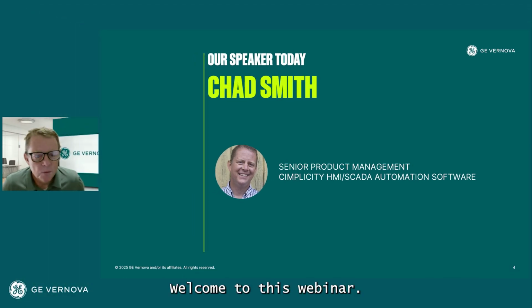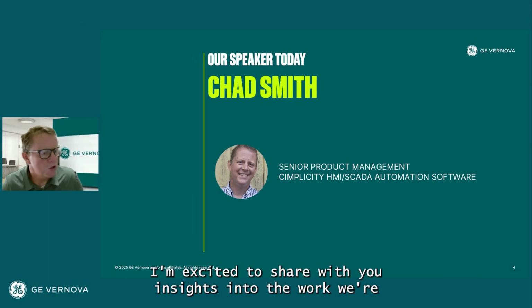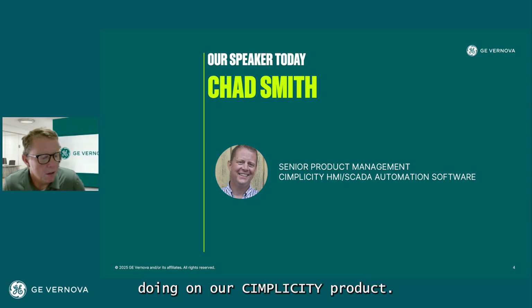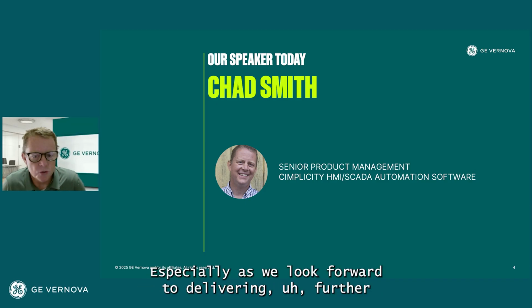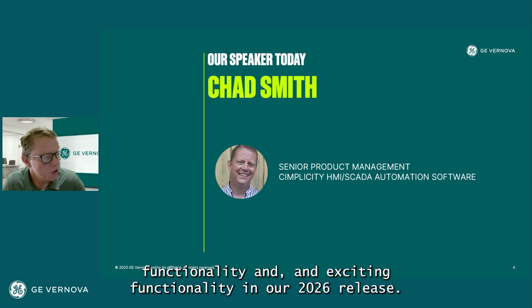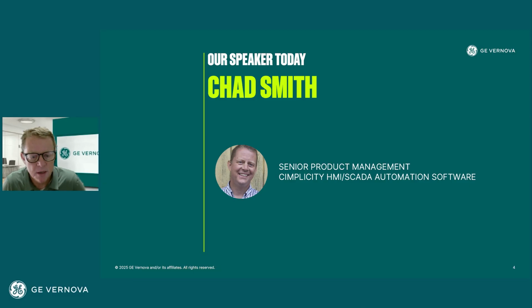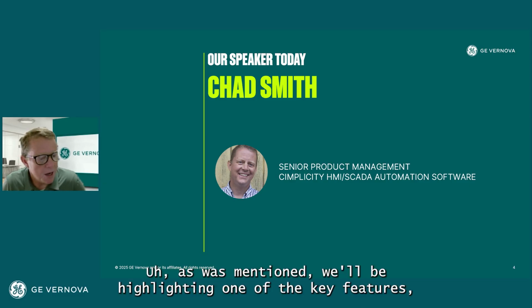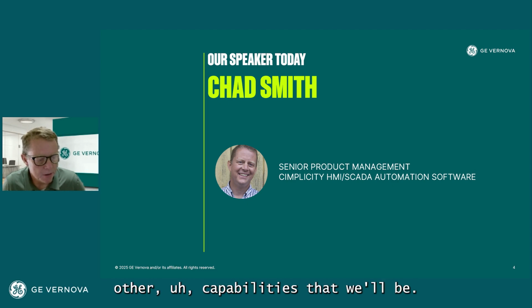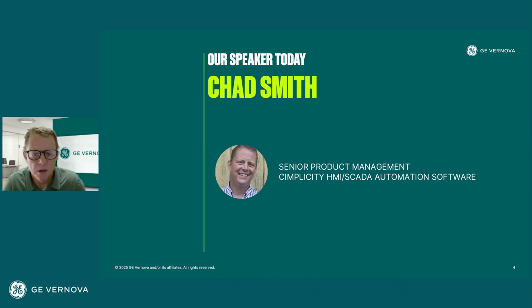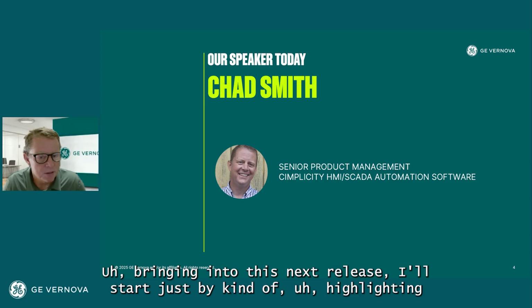Hello, everyone. Welcome to this webinar. I'm excited to share with you insights into the work we're doing on our Cimplicity product, especially as we look forward to delivering further and exciting functionality in our 2026 release. As was mentioned, we'll be highlighting one of the key features, our Active Update feature for you, as well as some of the other capabilities that we'll be bringing into this next release.